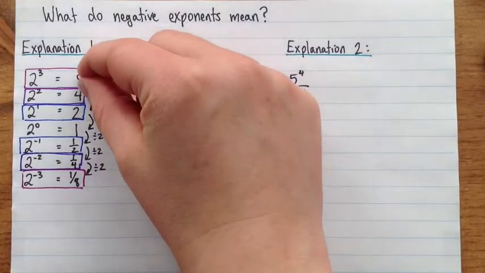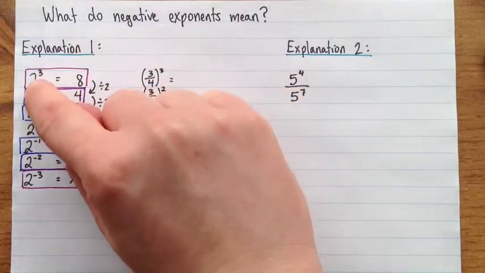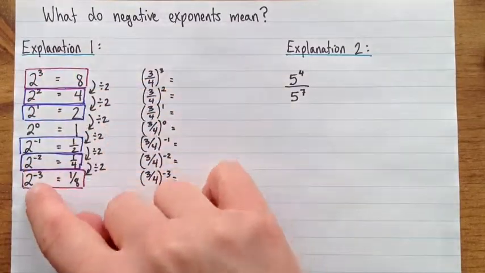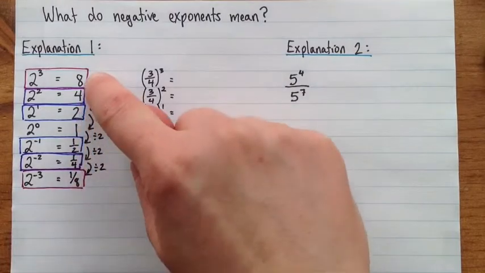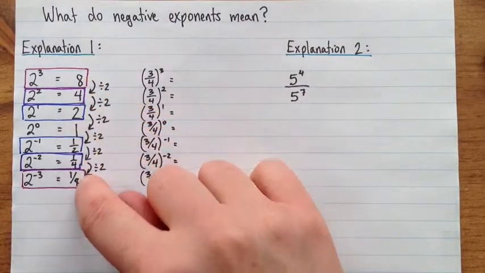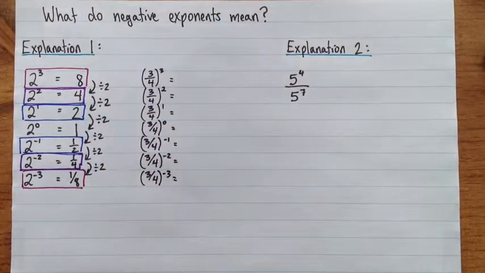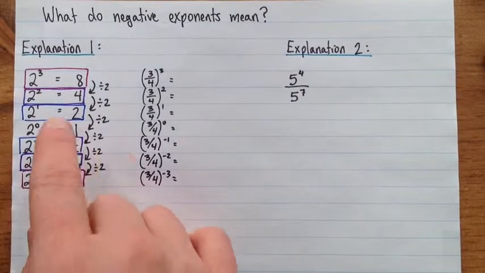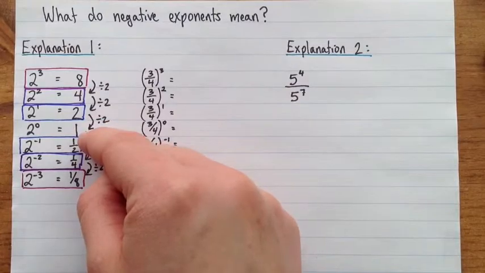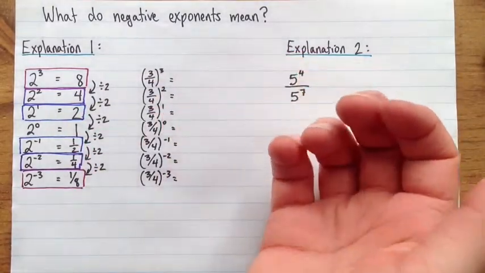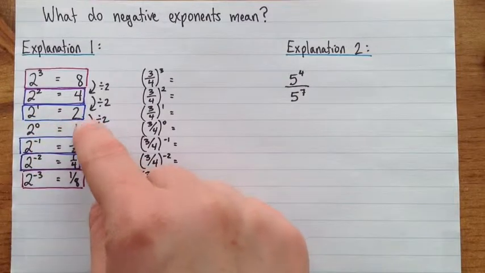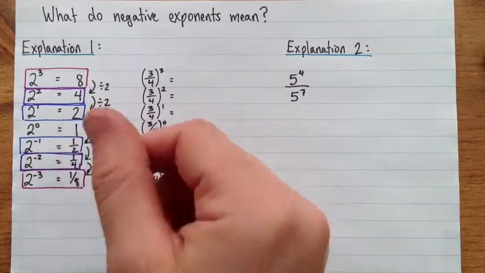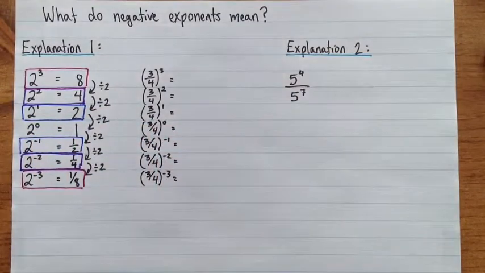So it turns out that all we do, if we've just got an integer to a negative exponent, it's just 1 over what it would be if the exponent was positive. And this is called the reciprocal of the base. So the reciprocal of 2 is 1 over 2. The reciprocal of 6 is 1 over 6, and so on. So it looks like the negative exponent is just as if it was a positive exponent, but we take the reciprocal, we flip the number upside down.